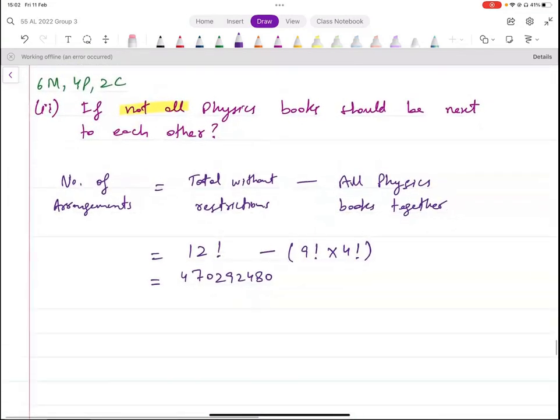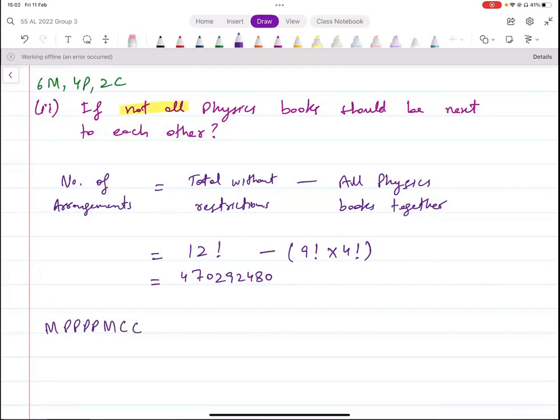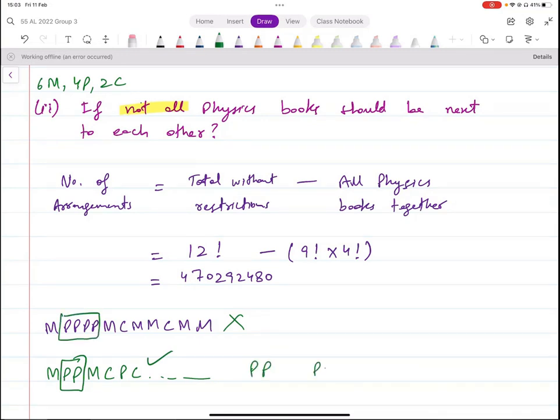Yes. So in the first case, we wanted this case to be not possible. That, for example, we could not have M and then P, P, P, P, and then another M, and the rest could be arranged in whatever way. M, P, M, M. But this case would not be allowed. However, something like this would still be allowed. M, P, P, M, C, P, C, and so on. यहाँ पे क्या हो रहा है? We've got 2 physics books together. यहाँ पे इसके अंदर this is fine, this is not fine. चारों इकट्ठे नहीं हो सकते, but you can have 2 together, you can have 3 together.